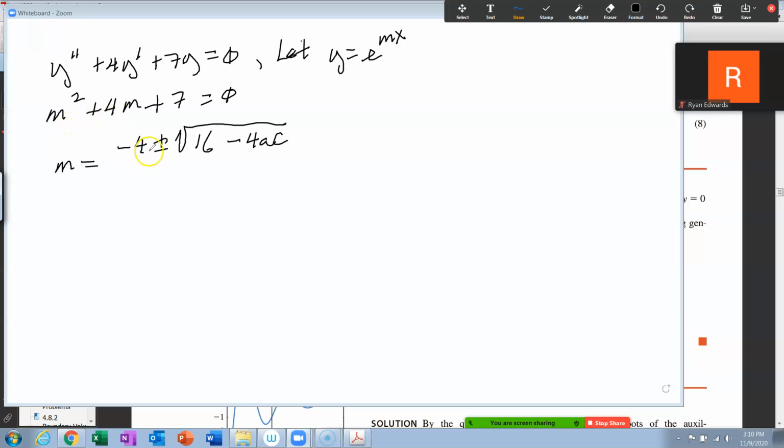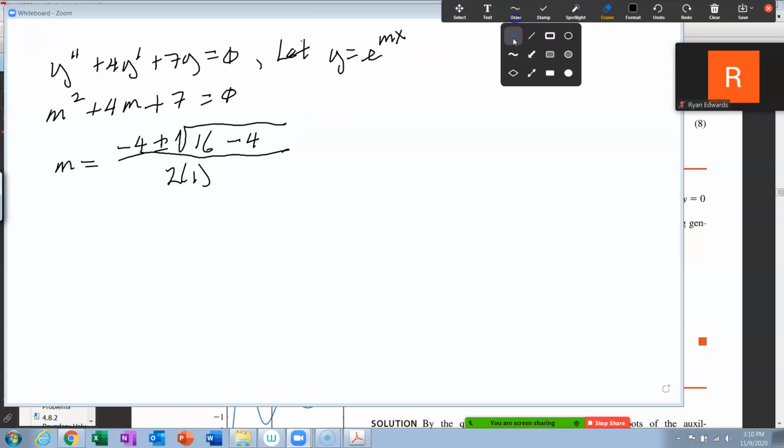That would be minus b plus or minus the square root of b squared, that would be 16, minus 4ac, 4 times a times c, all over 2a. Now I wrote out the ac here, I didn't in the earlier one. Well, the a here is 1, okay? And the c here is 7. Okay, I know that's ugly, but I will erase it to make it a little prettier. Okay, 4 times 1 times 7, that's 4ac, over 2 times 1, that's 2a. All right, now what does that give us?